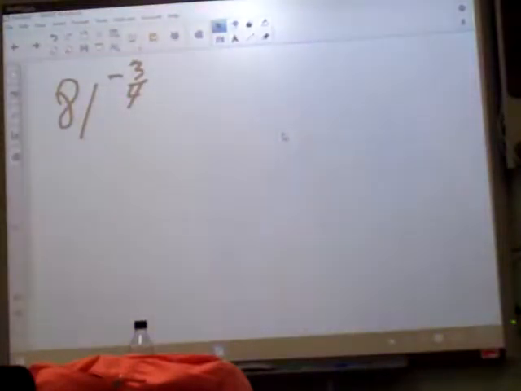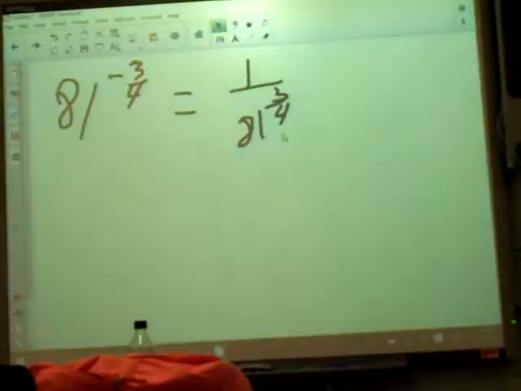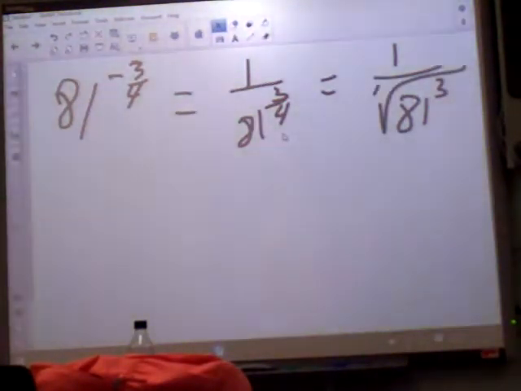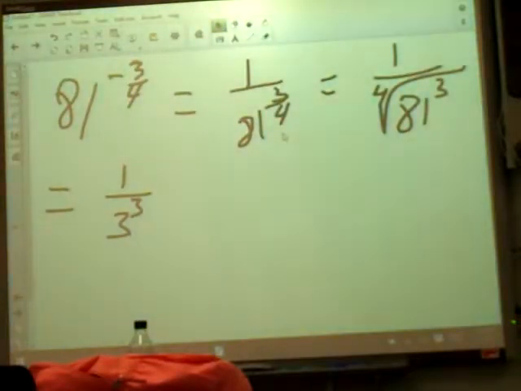81 is the same as 81 over 1. So the reciprocal will be 1 over 81. And then our power becomes positive. So now we're doing the same thing that we just did. Power over root. It's just down there in our denominator. So that'll be 1 over 81 to the third, and I need the 4th root of that. 4th root of 81, that's in our notes from yesterday. 3 times 3 is 9, times 3 is 27, times 3 is 81. And then 3 to the third.